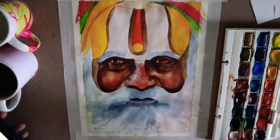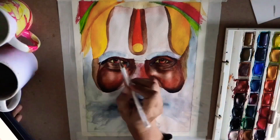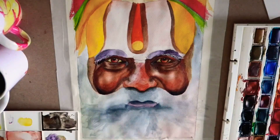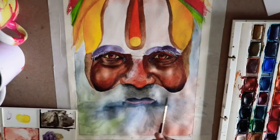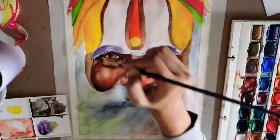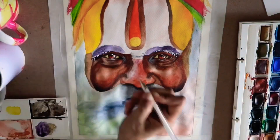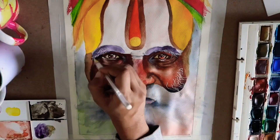I tried a lot of new techniques in this painting. One was pencil colors — I highlighted a section near the eye with a white pencil color, which gives a nice skin effect that's easier to achieve with pencil. I also used white paint to highlight the eyebrow hairs, the eye twinkle, and the beard. I'm using these techniques just to experiment more and more.